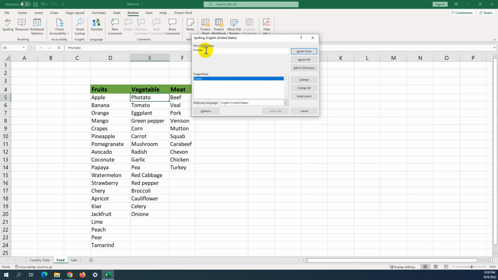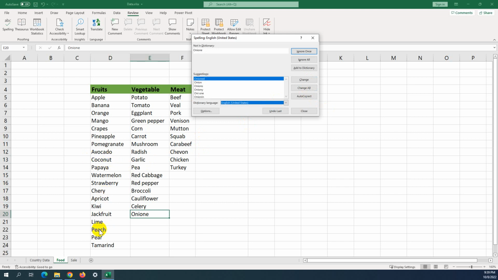If we want to change from the incorrect one to the correct one, just click Change. Here we click Change, so we change from this one to this one. After we click Change, we jump to another incorrect word, like coconut. What are the suggested words to change this word to? Coconut singular, coconuts plural, and other words, some we don't know. This one is correct for me, so I use singular. When I click Change, you can see that if we delete the E, we change it to the correct one.